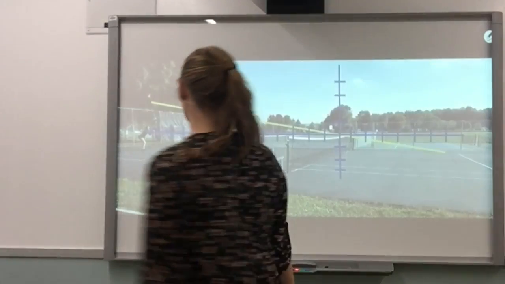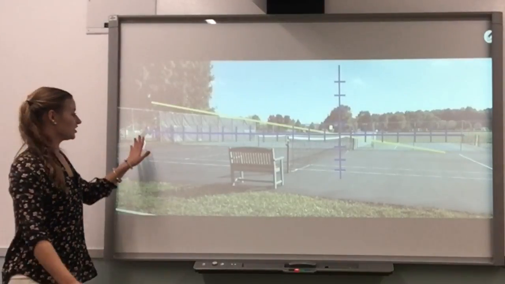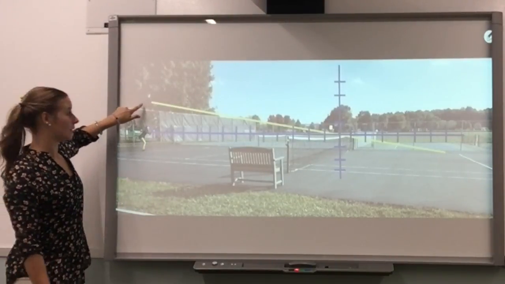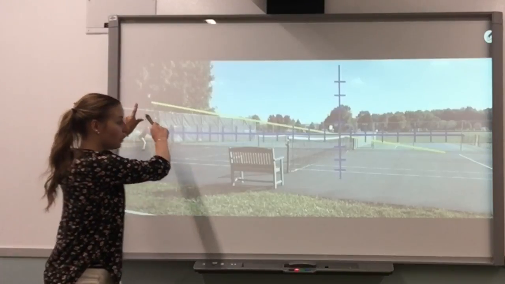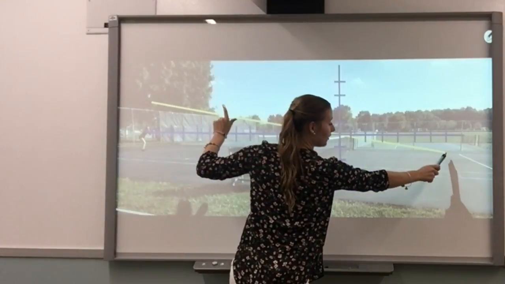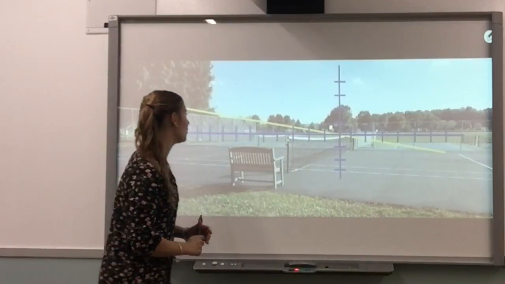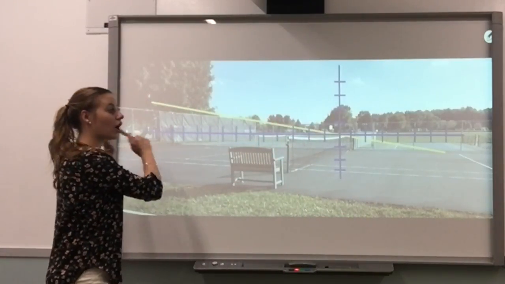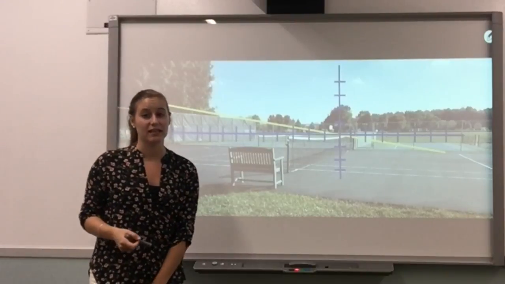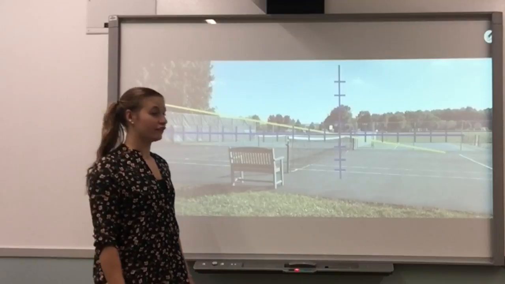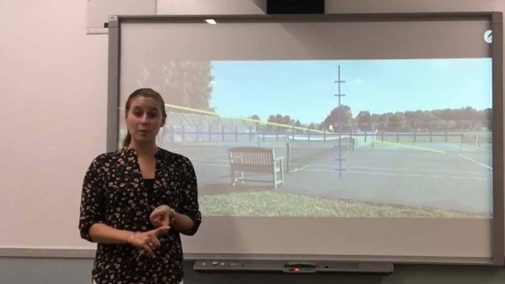As you can see behind me, here's the person serving, which is me, and this is how high my racket is when I hit the ball. I hit the ball in a line all the way down to where the tennis ball lands in the box. So I drew a line from the top all the way to the bottom, and that's going to represent our linear function.